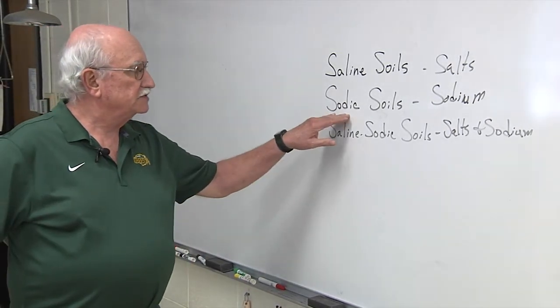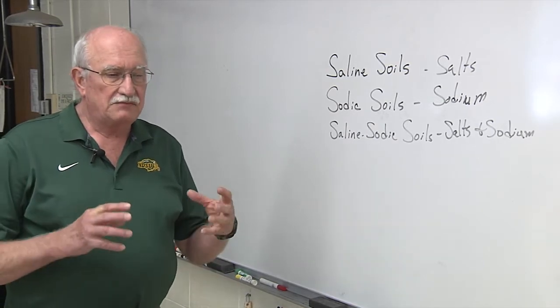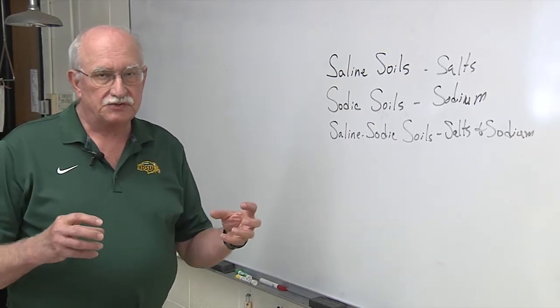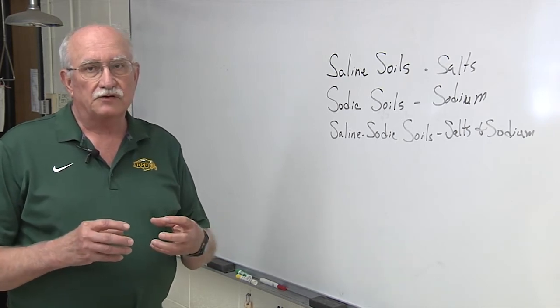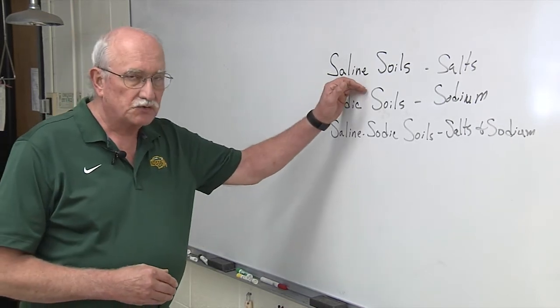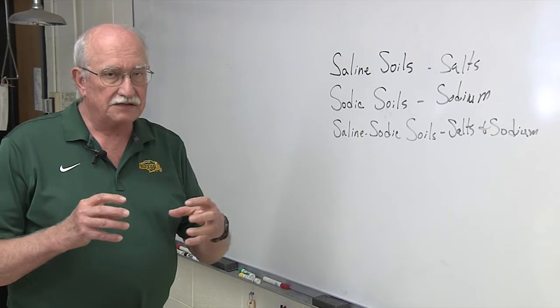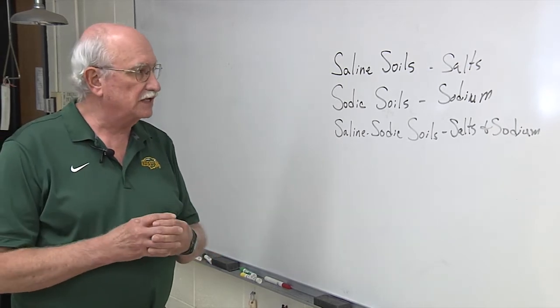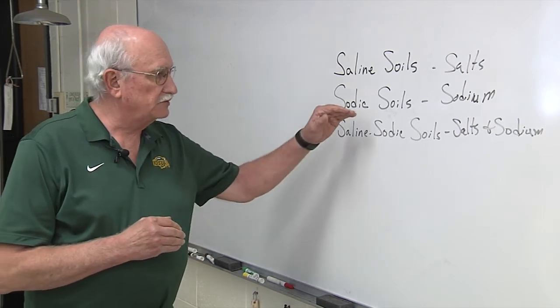We've got other soils that are sodic soils. These are affected with sodium, and the high amount of sodium causes the soils to disperse. So either they're very greasy and slick when wet, or they're hard like concrete when they're dry. They do not allow water to move through. Saline soils will allow it, because the salinity keeps the soil structure intact. It keeps it flocculated. We call it flocculation. So water can move through soil affected with salt, but with sodium we can't.